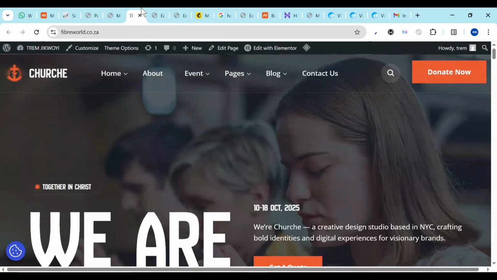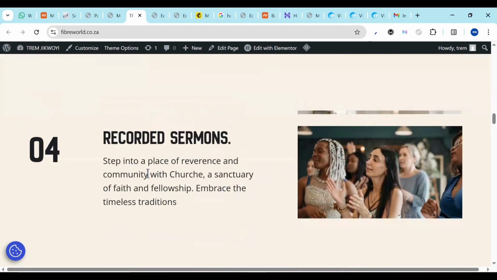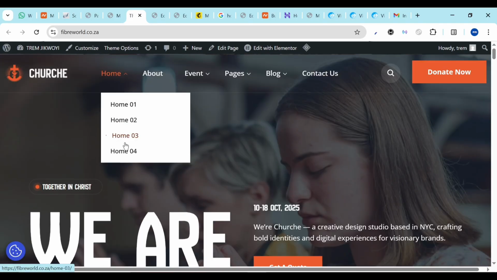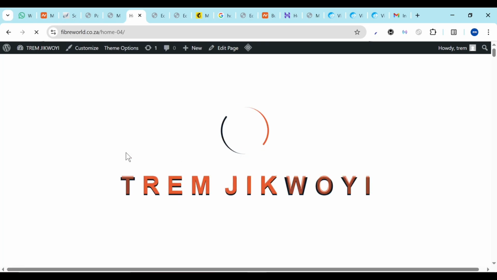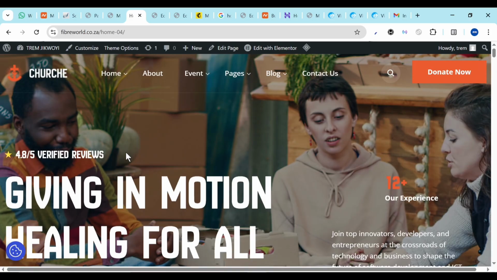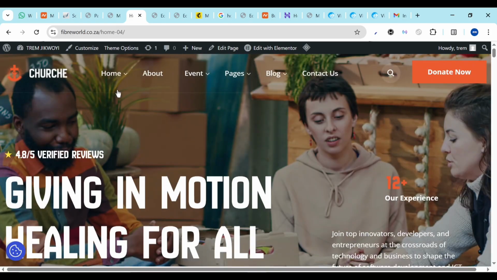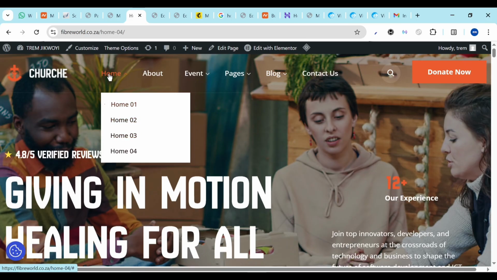Now if for instance you don't like, let me give you something before we go. If for instance you don't like this home here, this particular one, you don't like the design, you want something different, you could go to home 3, right? Click on it. It just gives you a different view, right? These are what we call demo content. You could use any of these options. Now see how this home looks. This looks this way, right? Then, or you could use home 2, home 3, anyone that fits you, but I'm going with home 1, right? That's what we're going with.